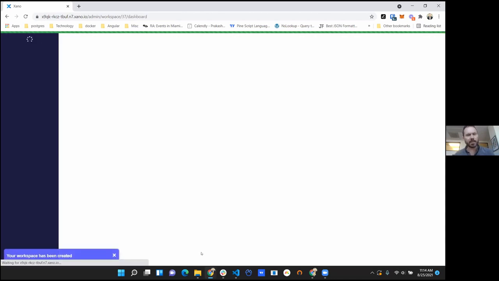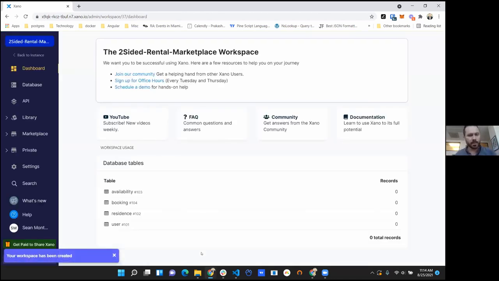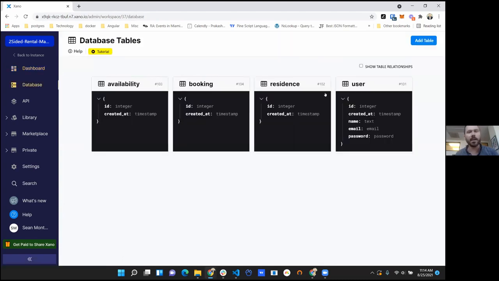All right, so what I just did, I just basically told Xano the high-level components. It then built out a bunch of APIs to kind of get us started. I won't be using those because I'm going to do everything from scratch just so you guys see how all this stuff works. So the first thing is, now that we have our database fleshed out, we're going to start adding schema to these tables.